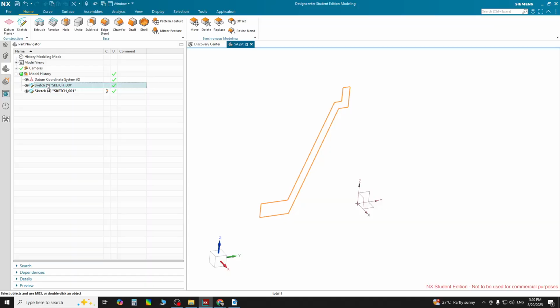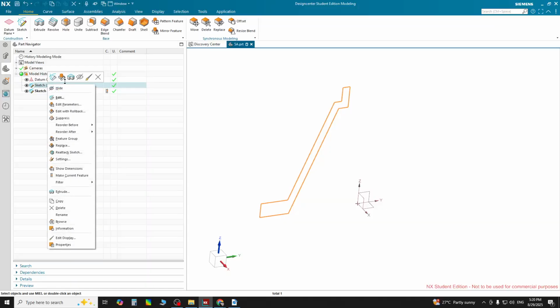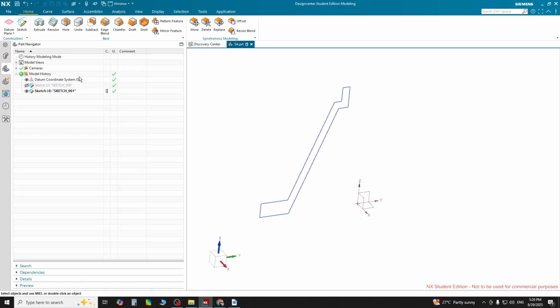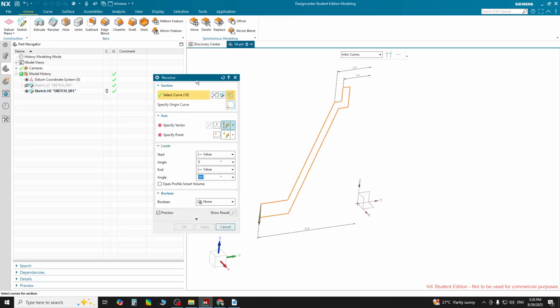Okay, because the sketches are the same, we are hiding one sketch here. And apply revolve on the last sketch. So select revolve, or select the sketch and then select revolve. Suppose you select the sketches, or from here also you select and click on revolve, then the revolve curve is already taken as what you selected last.